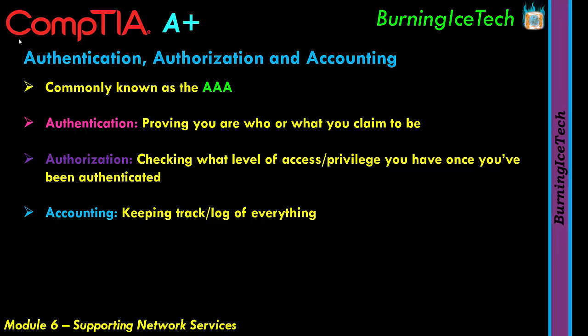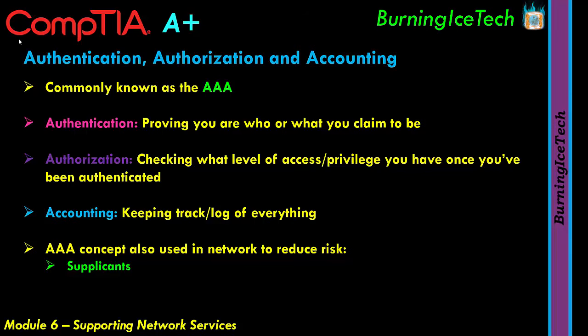Then, just to add on to this, we're actually done with this topic, but since AAA is also used for other things, the AAA concept also is used in networks to reduce risk, people. Yes. So this consists of things like your supplicants, network access devices, and your AAA servers. So if I have something like a laptop or a desktop and I'm logging in on it, that request is going to go through my company network, assuming of course I am at my offices, and it's going to go through various devices.